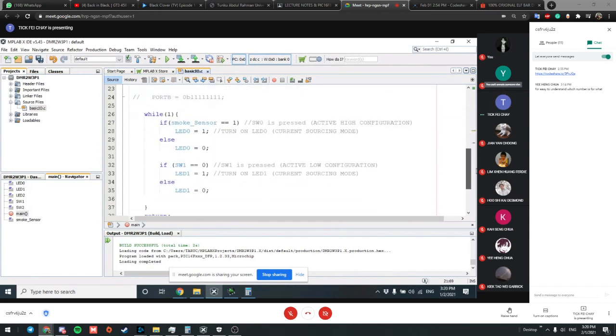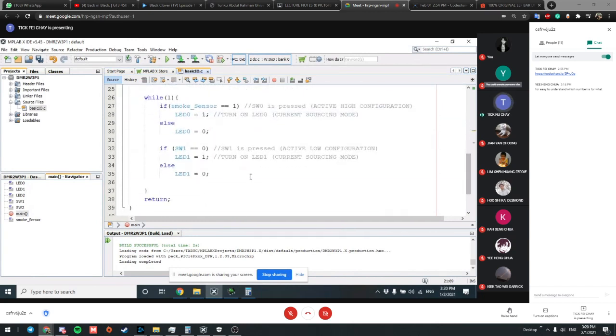Then write a program. If SW2 is equal to 0, I use active low configuration, then my LED2 will be equal to 0.